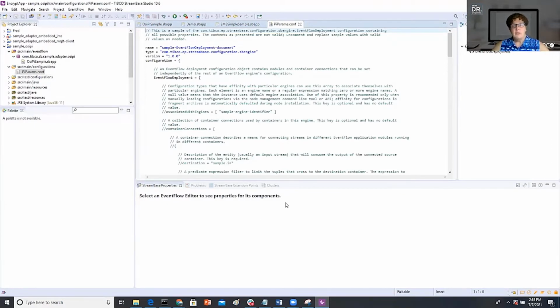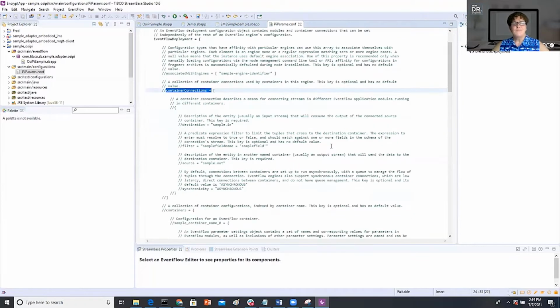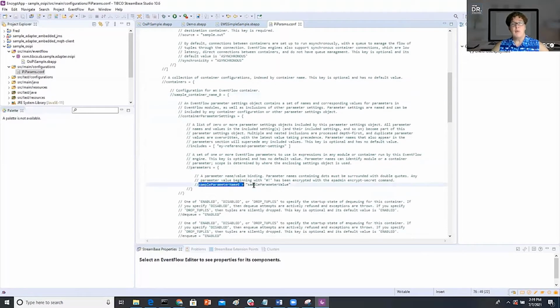And I have this HOCON file in front of me now where almost everything is commented out. If you don't know a lot about containers, what you need to know is that there's always 1 default container. And so we can come in here and name the default container, and we can set parameters that would apply to that container.